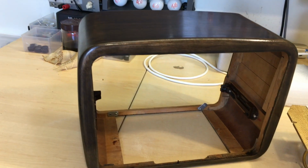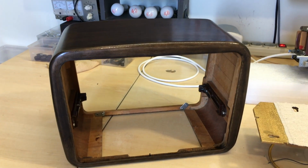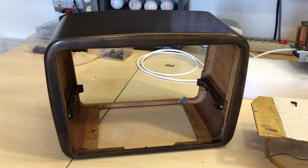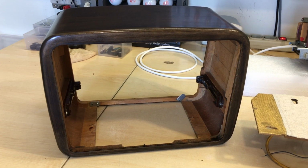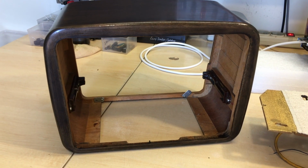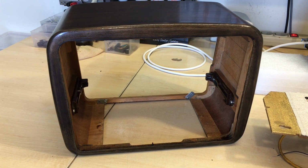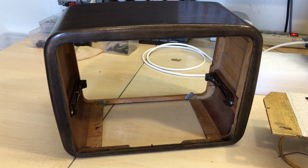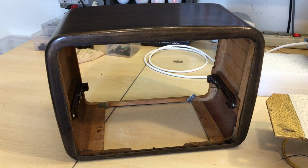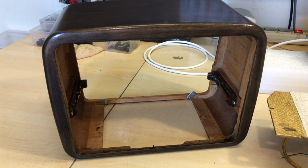I can't tell you how many layers this has received. What I do is I use water-based walnut, I think it is, walnut varnish, and I dilute it. The first layer is very diluted, the second one is less diluted, and so on and so forth. And so it builds up slowly. And every time you do a layer, you let it dry, and you sand down with emery paper, the wet sandpaper. And then you start again, and so on and so forth.